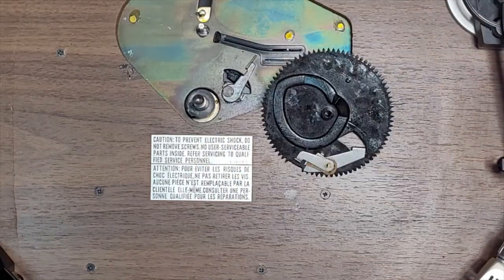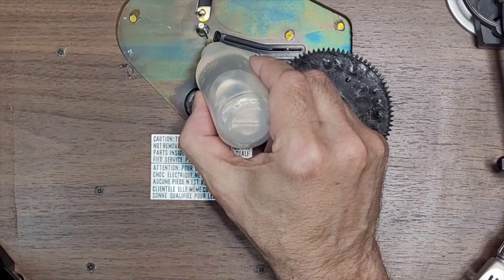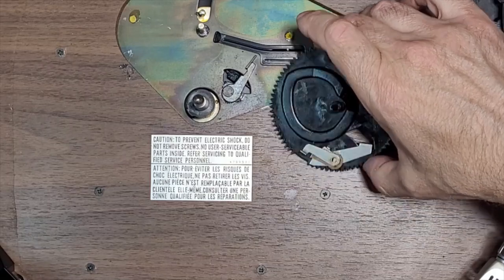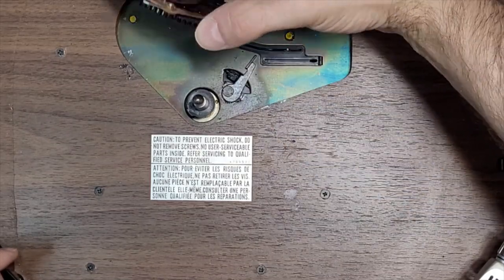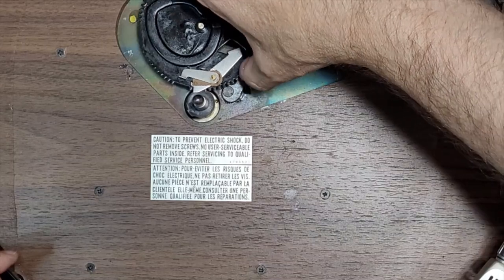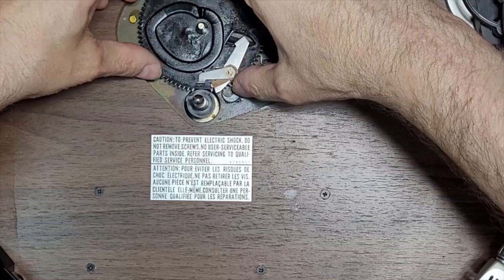You leave that grease there. Gonna put a drop of oil here. And we're just gonna throw this back. It's the home position. There we go.